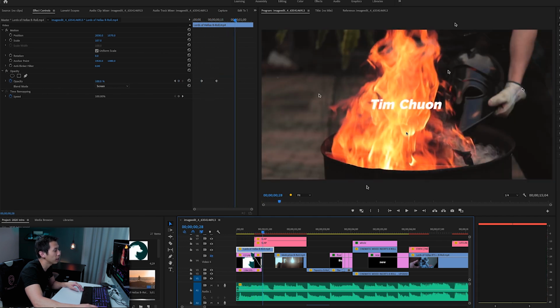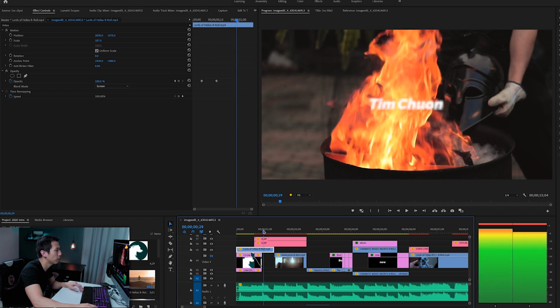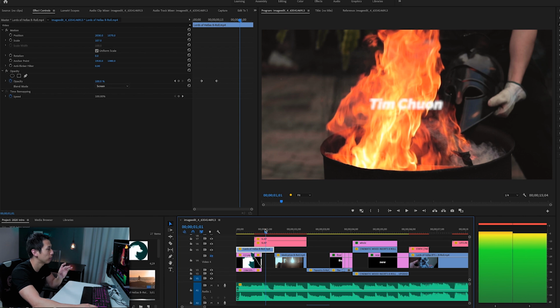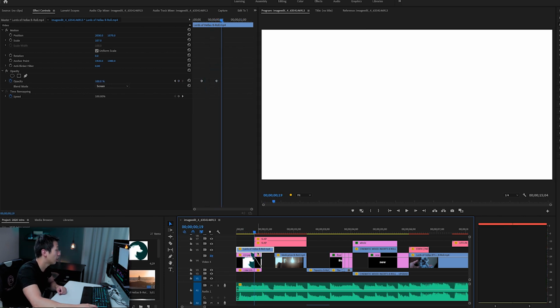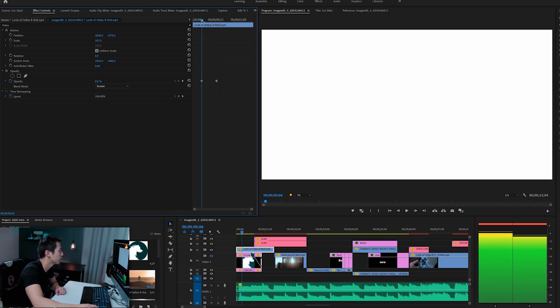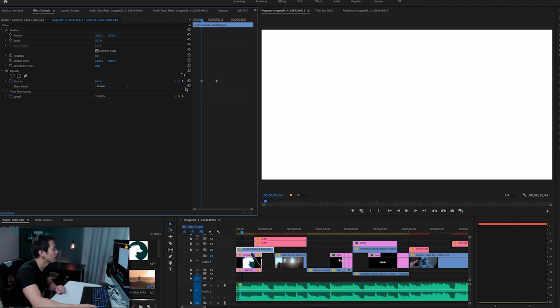Okay, so this very first fire clip is what I wanted to show, right? Super intense, grabs them right away so you can see all the flames and smoke in the helmet. For me, this is that hook that I was talking about. All you have to do is put the clip in a layer above your logo, and then you just make it fade in. So just like with position and with scale, this time we're going to use something called opacity. Opacity is how it's going to fade in and fade out, or vice versa, fade out into fade in.